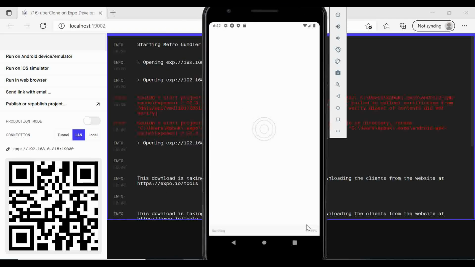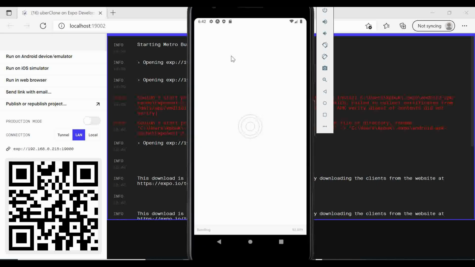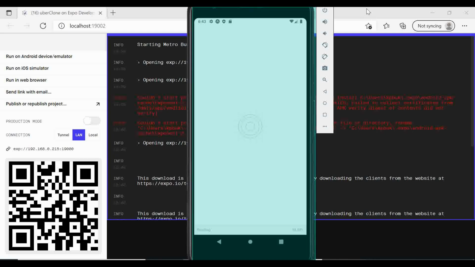So here's your code being loaded, and this is the Expo client app. The same app that you could install on your actual device, but in this case it's installed on the emulator, and from there it runs our files.